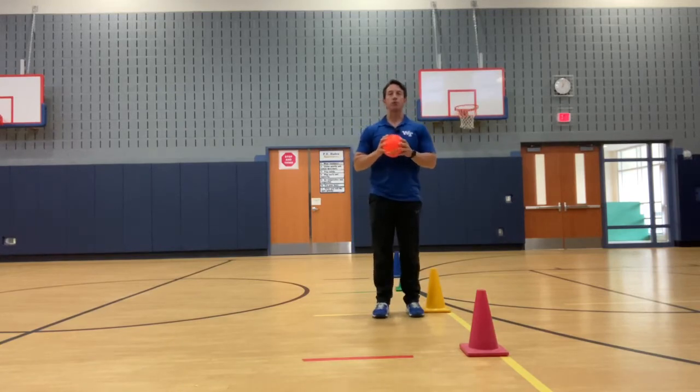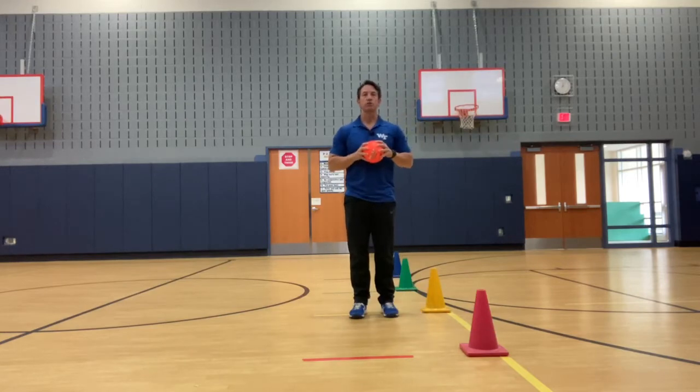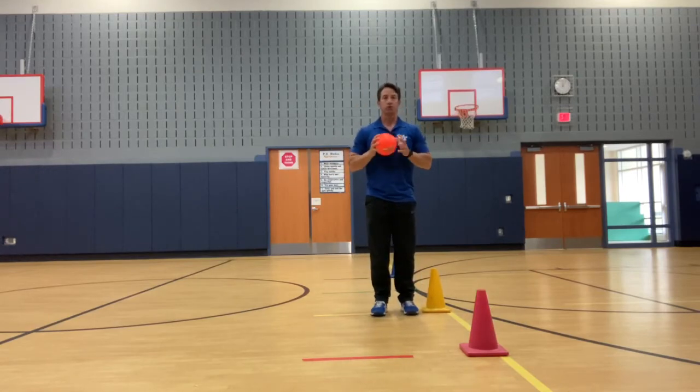Now, if your favorite hand is your right hand, the first step you would take is with your right foot. If your favorite hand is your left hand, then the first step you would take is with your left foot. Since most of you are right-handed, I'm going to do this right-handed. So I'm in my ready position, holding the ball in my favorite hand. My eyes are looking at the pins because we always keep our eyes on the target.